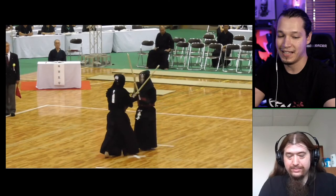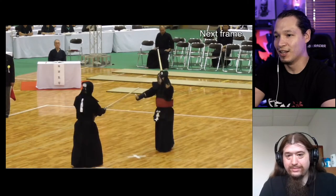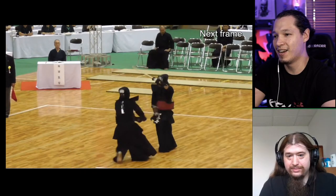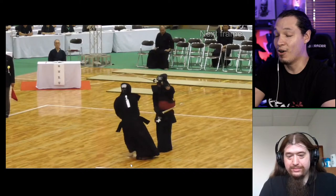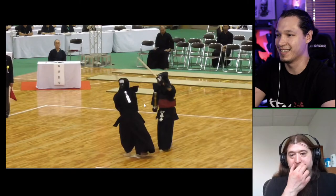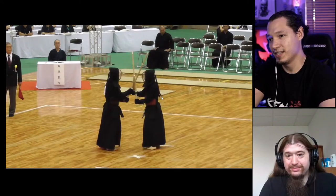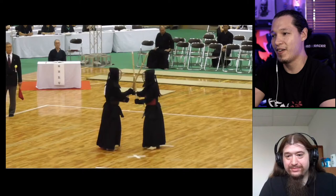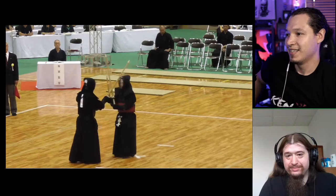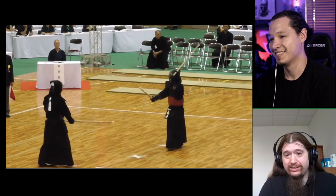Wow, that's a very nice approach to that do. A lot of good sword control when it comes to that, right? Because he did a lot of motions, and I thought he hit the gyaku-do, but actually he went on the other side. That's crazy. Yeah, it's so fast. Yeah, but on the other side, Fuji Sensei is very well aware, like very nice cover. That was a crazy exchange. Mm-hmm. That's why I picked this match. It's very high level and there's a lot going on.